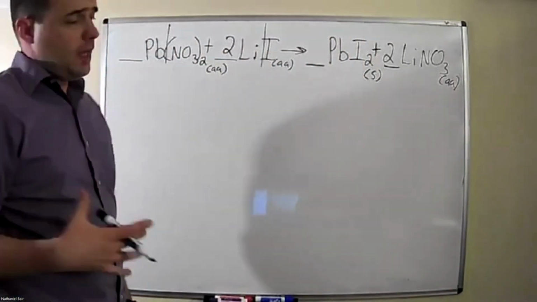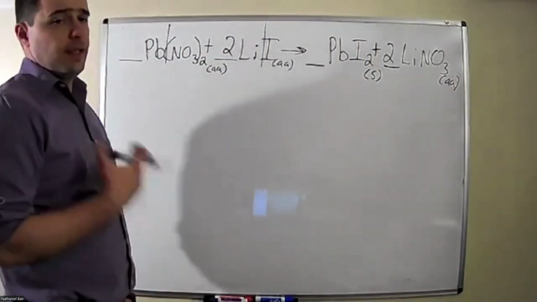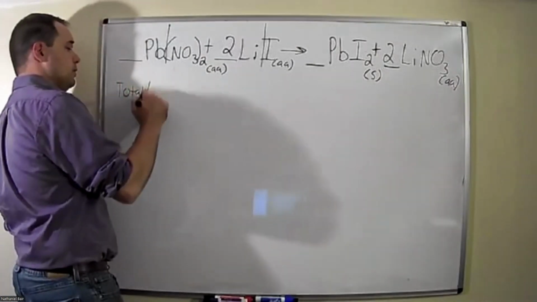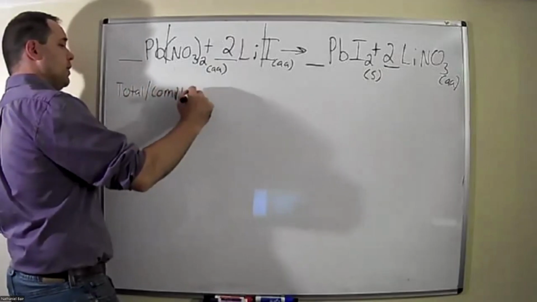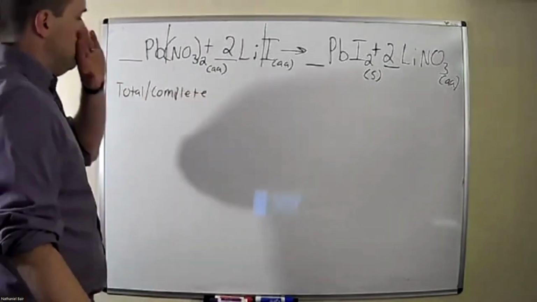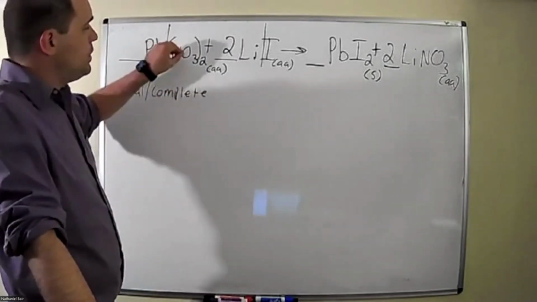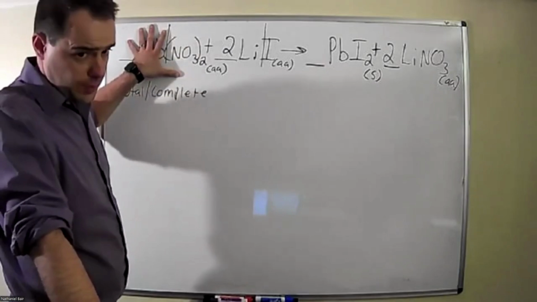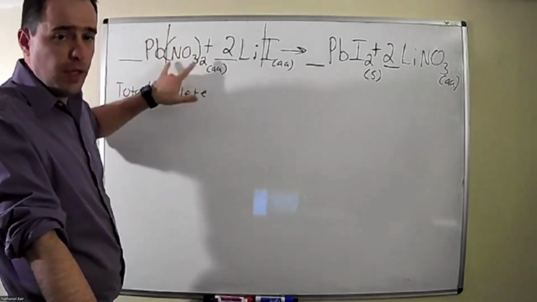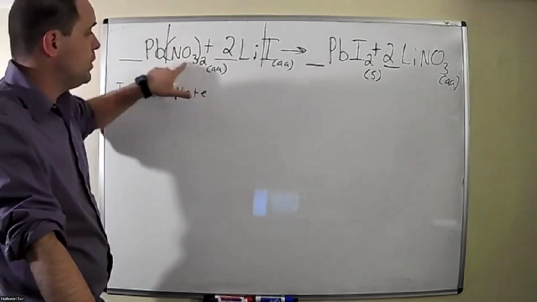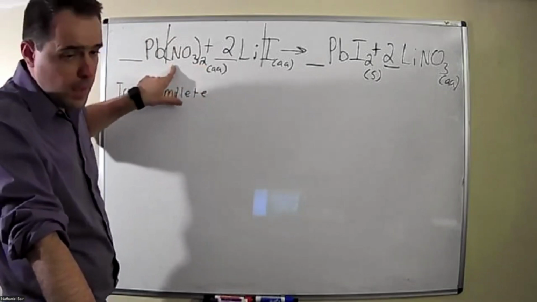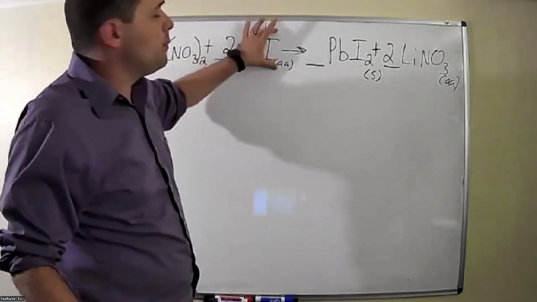So that's my balanced molecular equation. Hopefully you got that. I want to do the total, or complete, ionic equation together now because this is far more complicated. Here's what we've got to do. This is tough. When you dissociate salts, if I have a subscript that's telling me a number of that, so like this means 2 nitrates, that 2 comes out in front and becomes a coefficient. And if I have a coefficient, I have to distribute it.